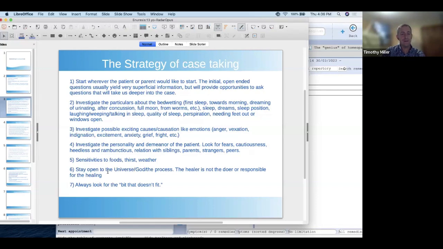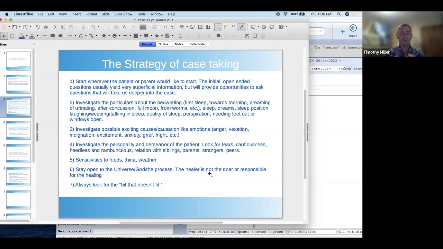Okay, and then through the whole process, stay open. Stay open to the universe. You want to call it the universe, God, the process, because the healer is not the doer or responsible for the healing, right? As practitioners, we put 100% into each patient. 100% of our patients don't get better. The ones that are meant to get better do. So what is our job?